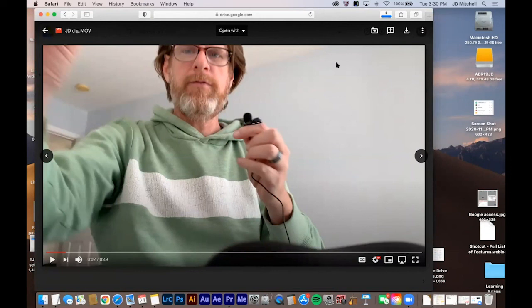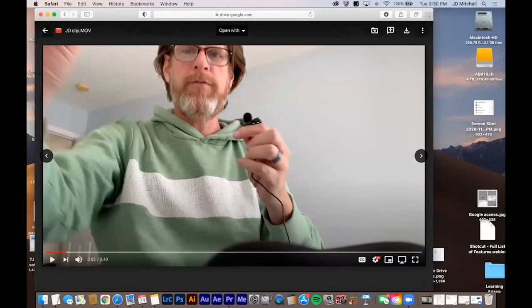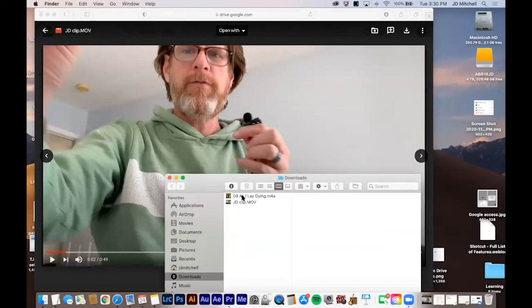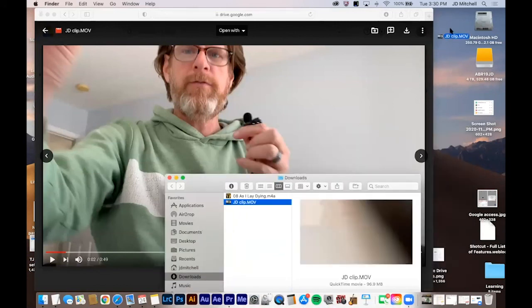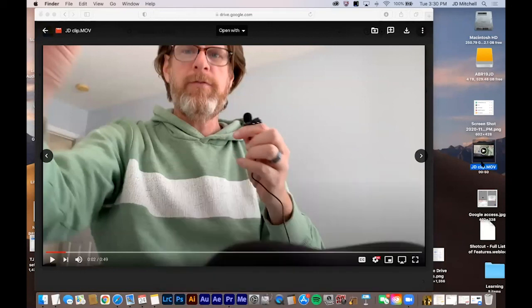It looks like I'm about to run out of time here. So anyway, it's going to go straight into your downloads down here. And once it's in your downloads, and this is on a Mac, PC is pretty much similar. Macs, I think, are all set to open up QuickTime, so I just close that. Now it's living right here in your downloads folder. You can take this clip, JD's clip, and throw it onto your desktop from your downloads. And so it is right here, and now it is ready to be worked with.